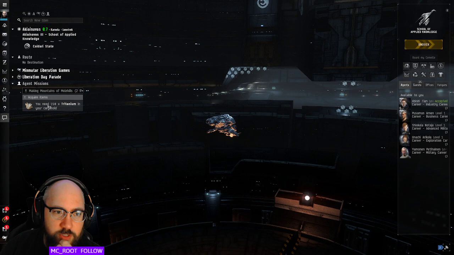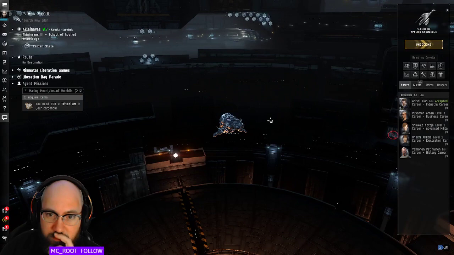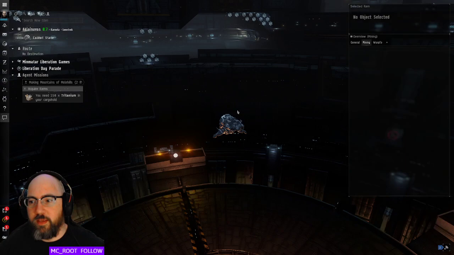You need 150 Tritanium. So it doesn't tell... Okay, now it's telling me, go get Tritanium, figure out where it is. Okay, undock. So now I have to figure out where Tritanium is on my own. Tip, you can buy it? Why would I do that? That sounds dumb.